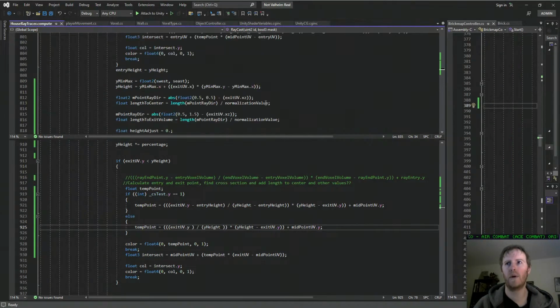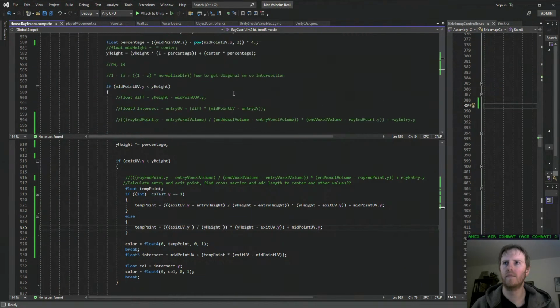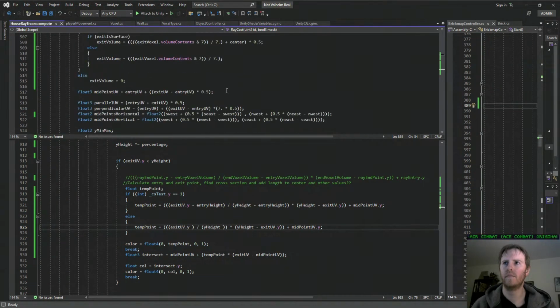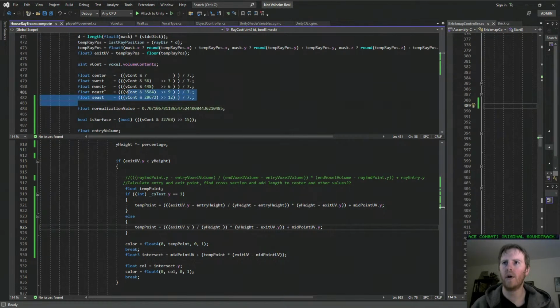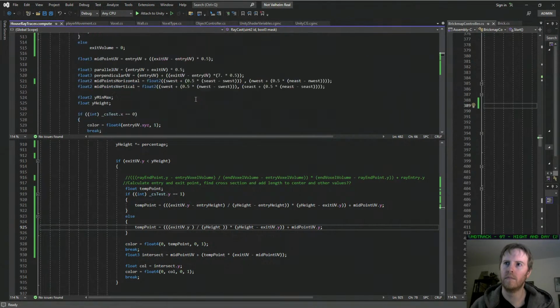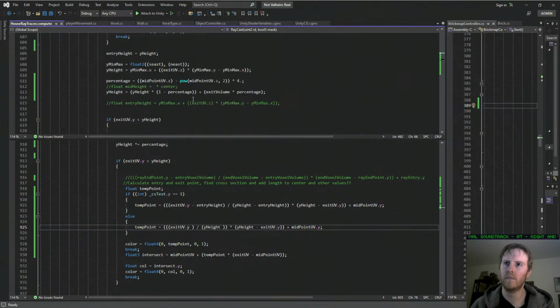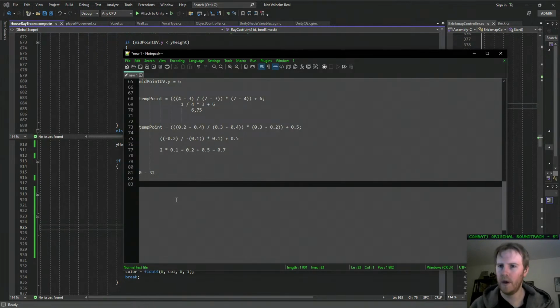Am I adding +1? No, I'm not adding +1. So we have 0 to 7. 7 is 1, 0 is 0. Alright.